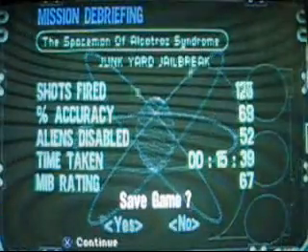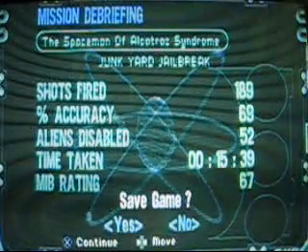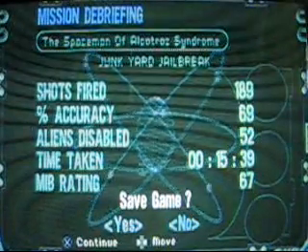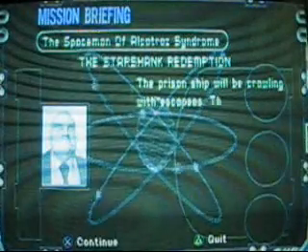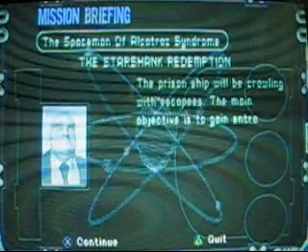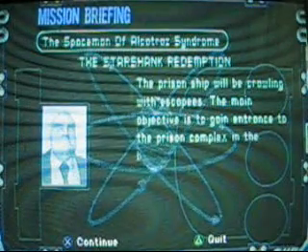Okay. The ship can now be entered. Records reveal it to be a prison ship, so be careful in there. The prison ship will be crawling with escapees. The main objective is to gain entrance to the prison complex in the bowels of the ship.